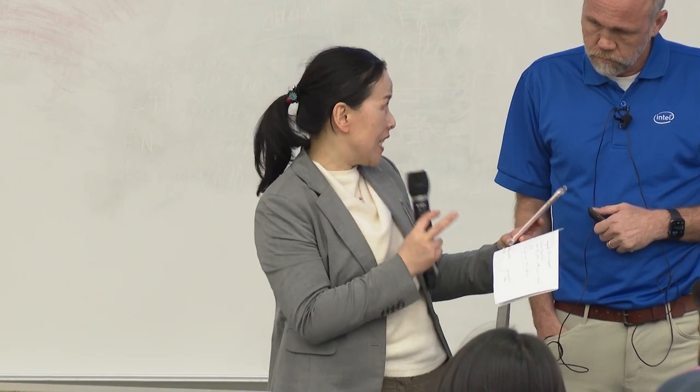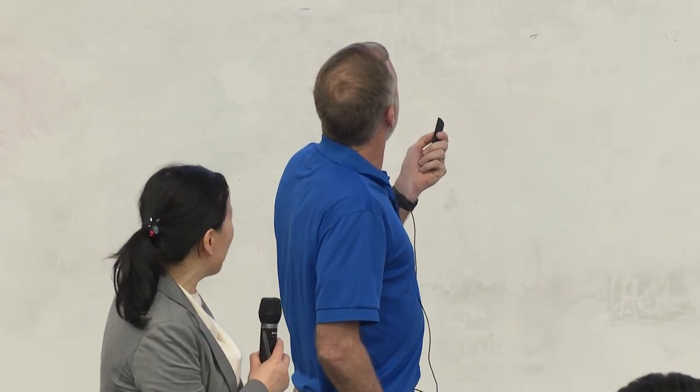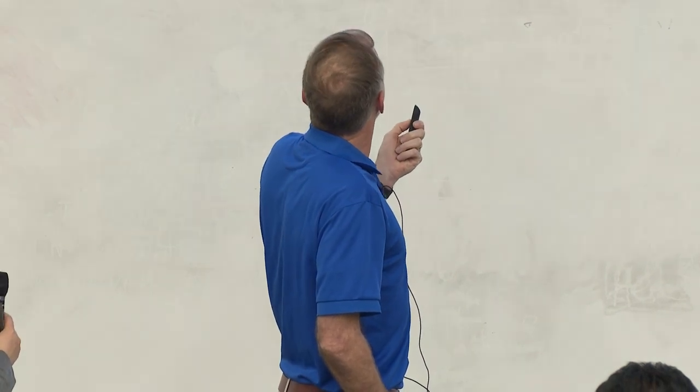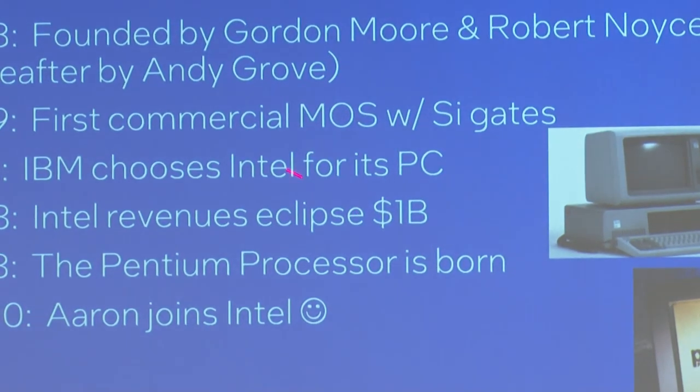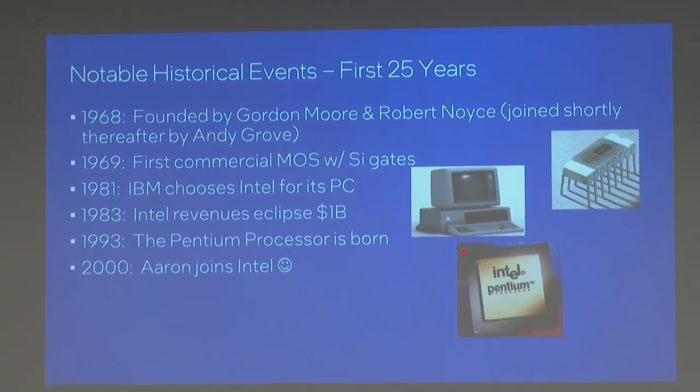What do you think was the turning point in Intel's history which cemented it as the company we know today? I thought that's a very high-level, benchmarking question. I had a slide back here with some kind of historical timeline. It was before I was born, probably. I was born in 1973. My personal opinion, and I'm not a historian, is that if you look at 1981, the first PC, which looks terrible, right?